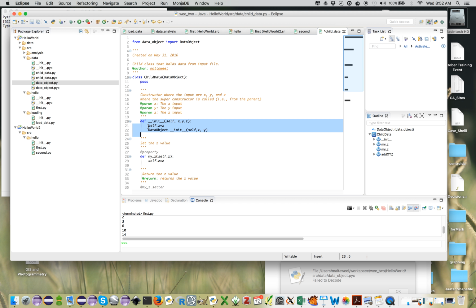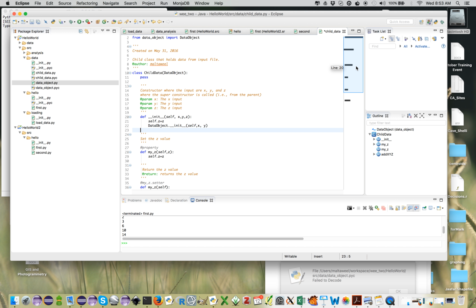So we're creating a new variable called z, but we're also accessing another constructor to utilize that constructor. So we now have 3 variables, x, y, and z. 2 of those variables are actually referenced in another object. Okay, so that's how that constructor works.